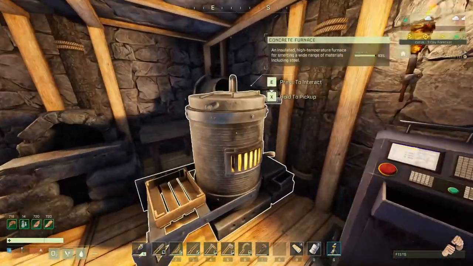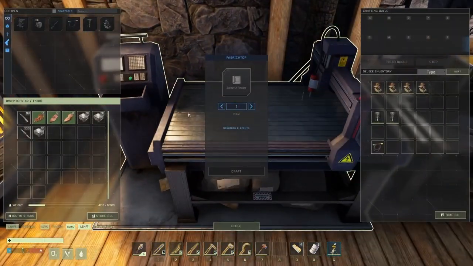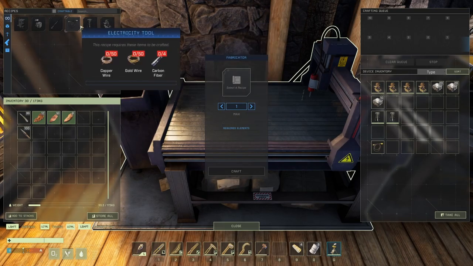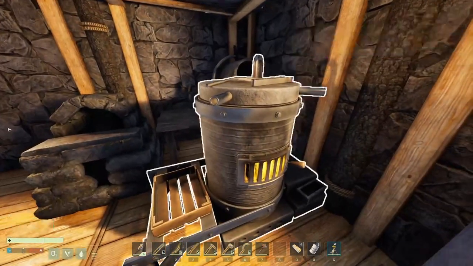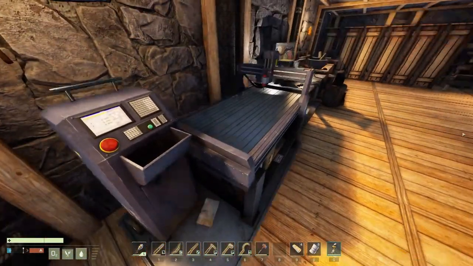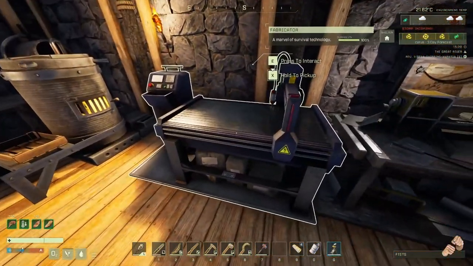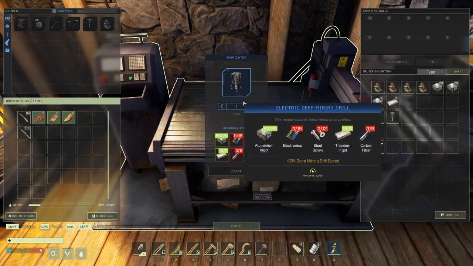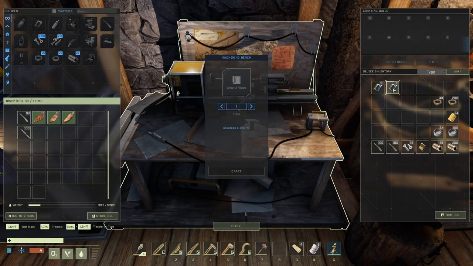So 50 aluminum. Guess what? Have them. We're gonna try and make 2 more. Where do you 16 titanium? I think I got 18. Good stuff. Gotta find more titanium. Gotta hit the caves. Gotta hit the caves real bad. 30 electronics.